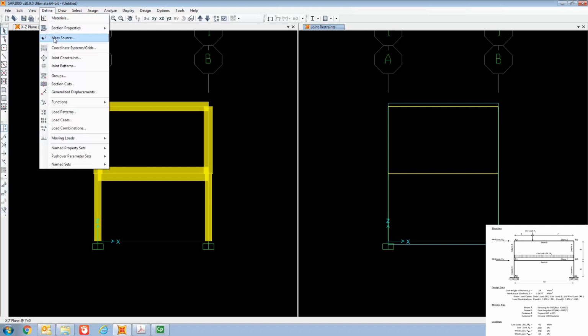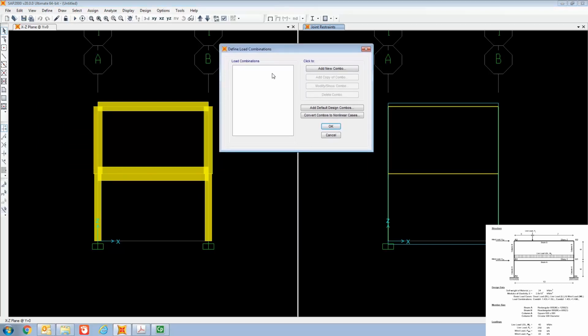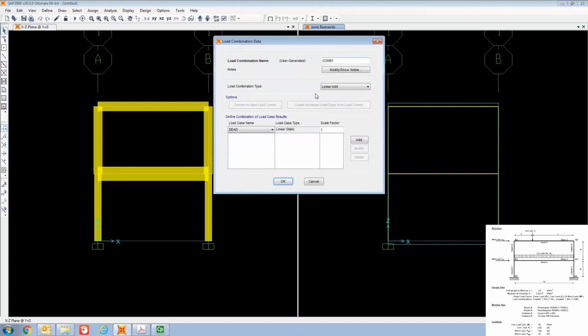So if you go to load combinations, there are two combinations that we need to add. So add new combo, combination 1. Combination 1 is the dead load plus the live load with a scale factor or load factor.